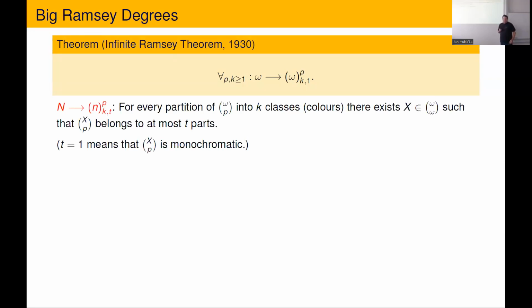And here I have slightly changed the notation, which is no longer so standard. I have added this little 1, and the 1 means that I'm able to find a copy which contains at most one color. And I can change this 1 to a different number, and this is the Ramsey degree. So sometimes we are not able to find something fully monochromatic, but maybe you can reduce any number of colors to 2, so then the Ramsey degree is 2. So that's the basic definitions.